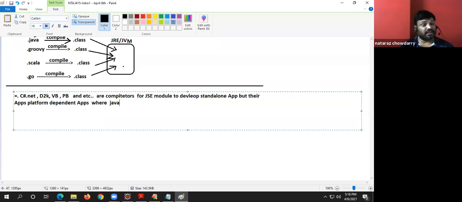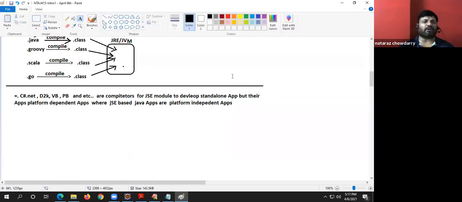Whereas JSE module based Java applications are platform independent applications. It's not that we don't have competitors for the JSE module, guys. All these are competitors only. But what is the use? Their applications are platform dependent.